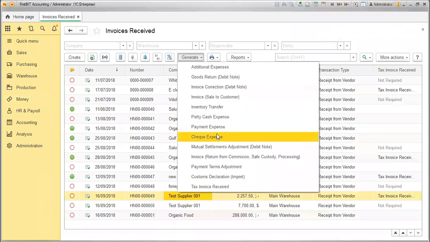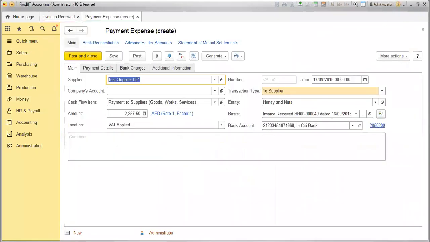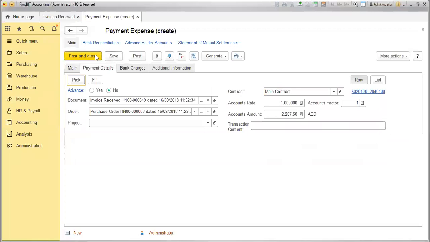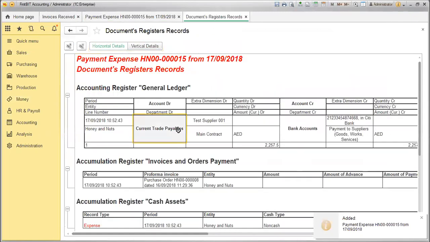Instead of the receipt document, you can see in this screen it will be an expense document. If you're paying by cash, you can select this. If you're paying by bank, you can select this. If you select bank, this bank is the default account automatically. If you want to change it, of course you can. Verify the amount you are paying, then just click post. Simple. The system will automatically post this, debiting your payables and crediting your bank account.